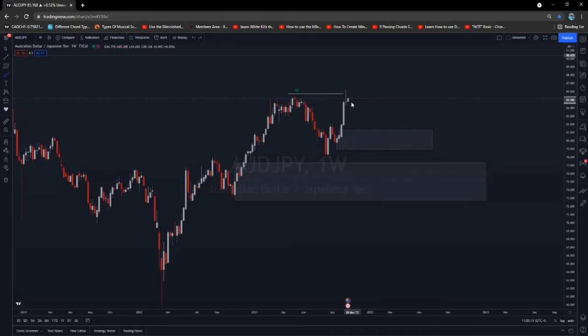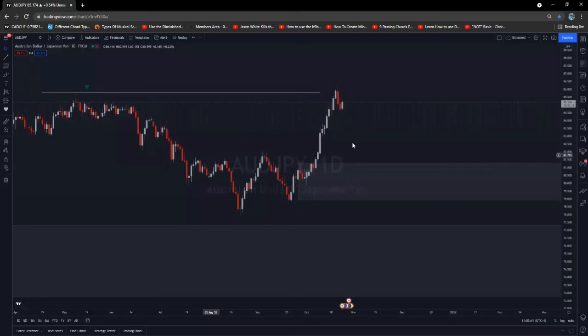So either this will happen, or we're going to find an order block here, and it's just going to retest it before continuing up. But one thing's for sure, we're expecting a movement to the upside. We just have to be patient with the opportunities. So what if the market goes back to this demand area over here? How is it going to look on the daily? Let's go to the daily chart right now.